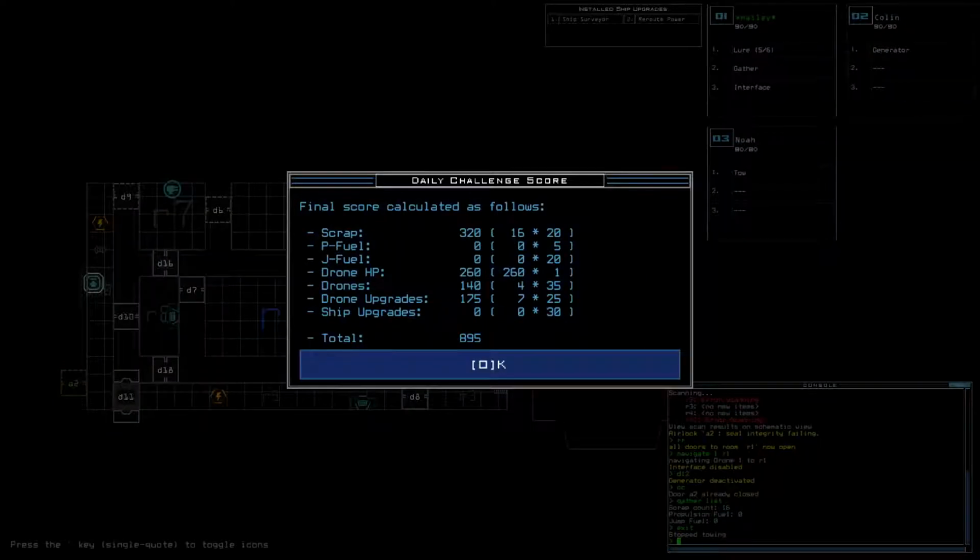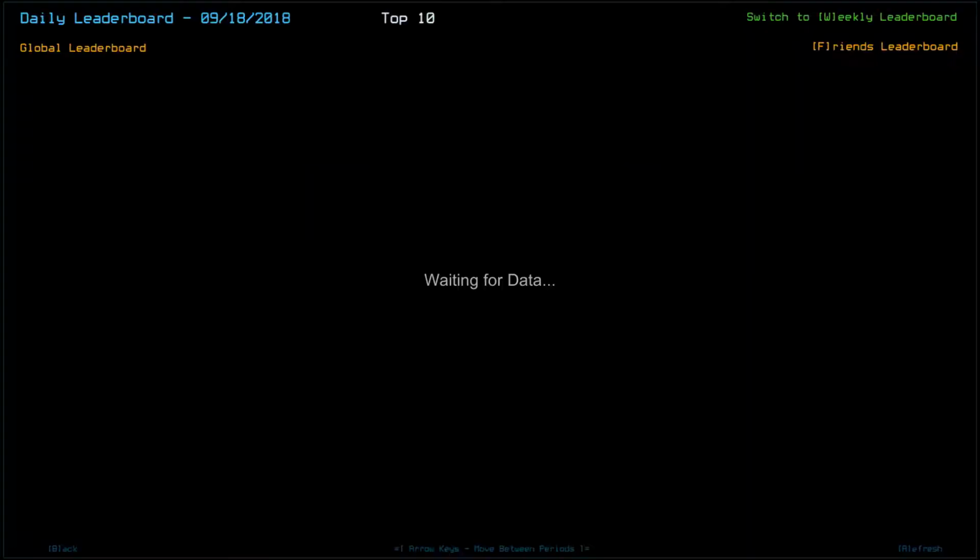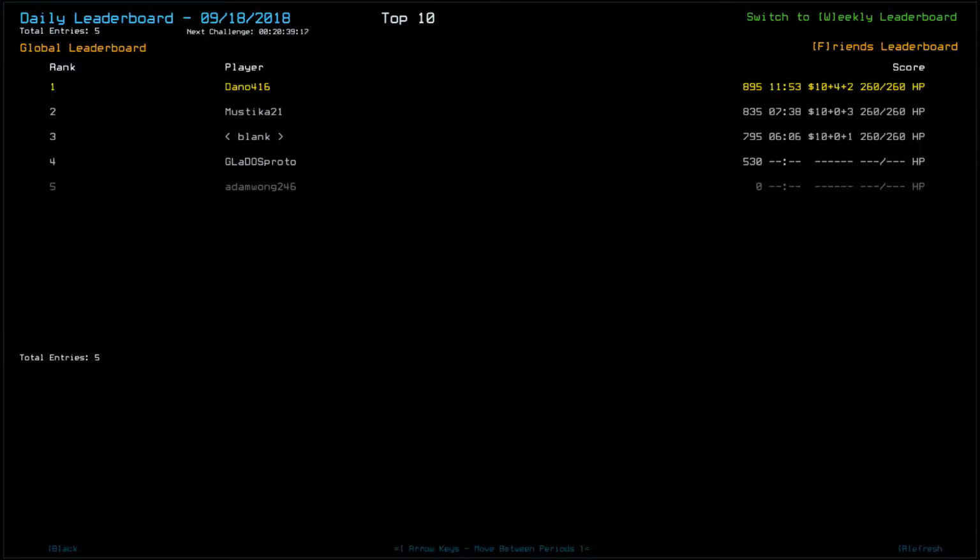And 895 could have been 915 if I got maximum drop from the sentry, but yeah, 4 more scrap because I got ship scan and nobody else got lucky. So sorry, Mustika, sorry, LB, but apparently ship scan likes me these days. Anyway, that's all for me for tonight.